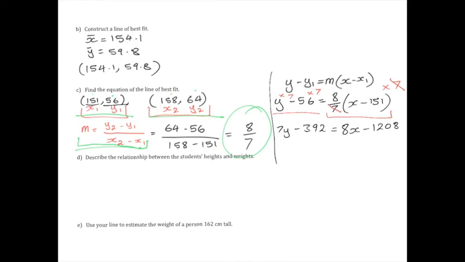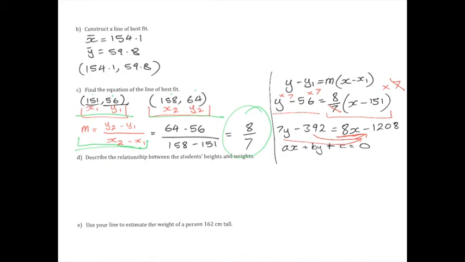Girls, does anyone remember the general form of a line? General form of a line is ax plus by plus c equals 0, where a, b, and c are all integers. A should be positive, the coefficient of x should be positive, and they should have no common factors. So girls, what I'm saying here is, I want to bring these onto that side of the equation because I like my 8x being positive. Does that ring a bell?